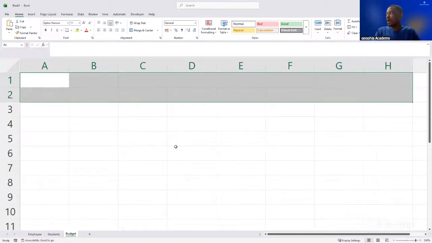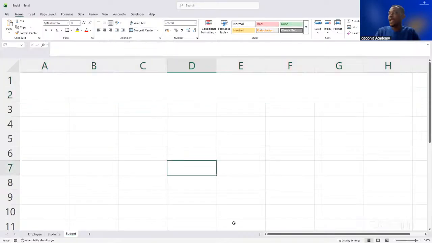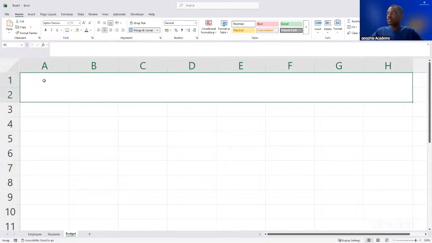For example, I have selected from A to H, so from A1 and A2 to H1 and H2. And then under my home tab, I click on merge. This has merged all of these multiple cells and columns into a single cell. Now I can type whatever I want to type here.